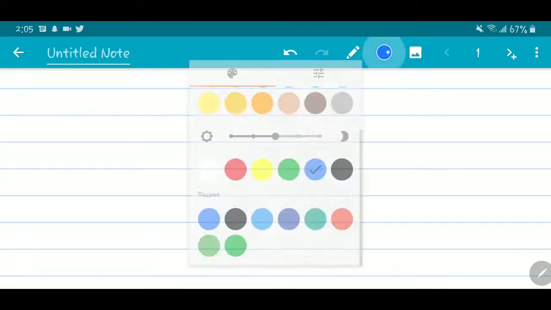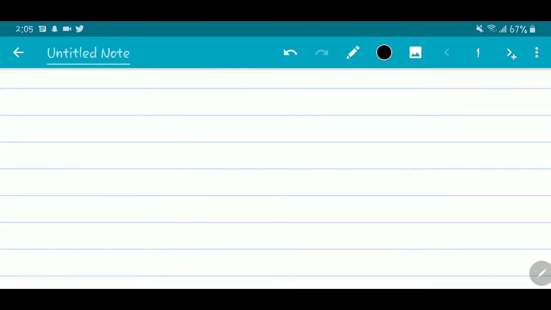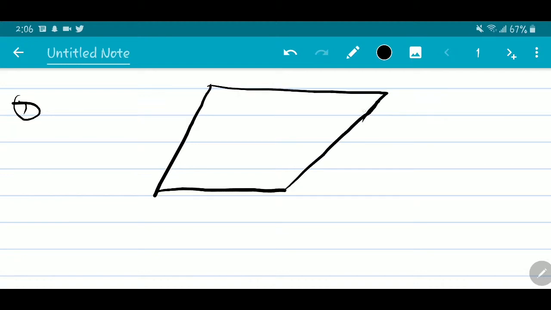Okay, so let's look at number 7. So basically it has a parallelogram. Let's try to draw it. Okay, and then it has one diagonal line right down the middle. This is B, this is C, and this is D, and this is A. And it has a 40 right here. Actually, let's do that in a different color this time. It has a 40, and it has a 57 right here.